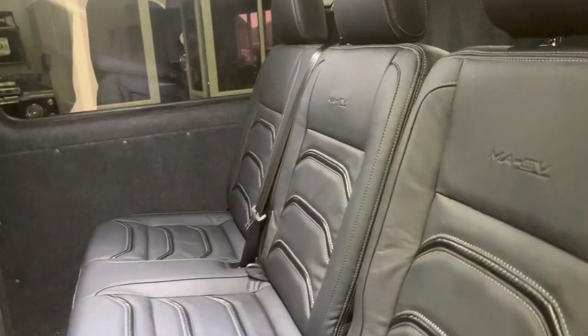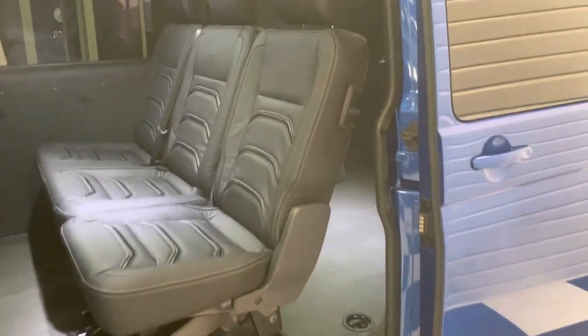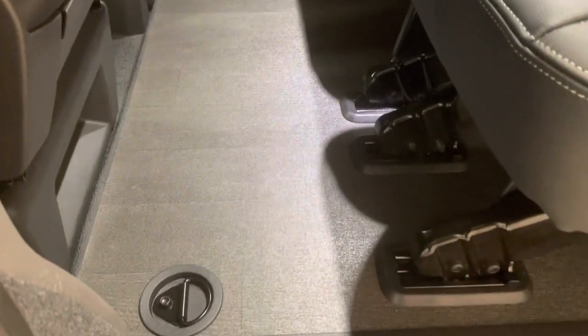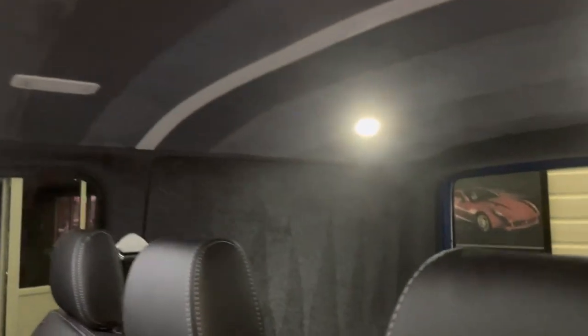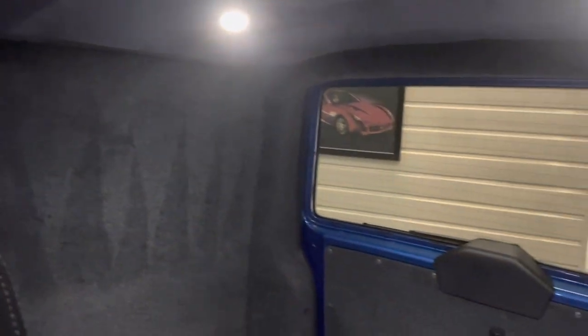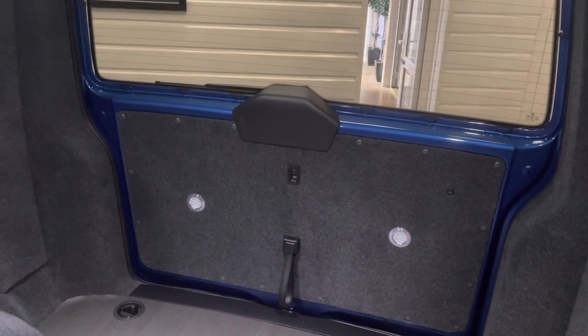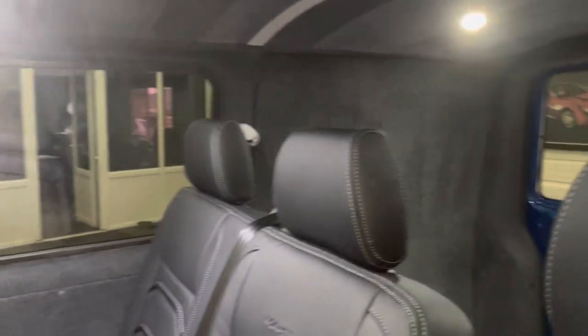Moving into the second row, 2-plus-1 easy entry seat features — this little handle just levers it up and you're straight in the back. We've put the lovely polysafe Nero oak floor down in this one. It's fully suede lined on the roof and carpet lined on the sides. There are two further LEDs in the tailgate, really useful for loading up in the dark — just helps you see what you're doing.